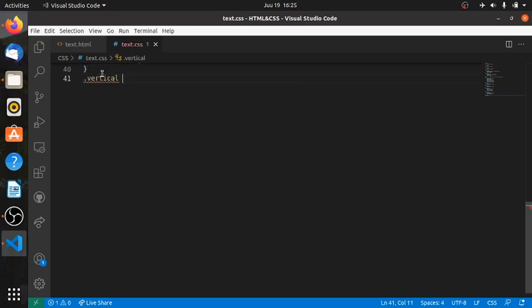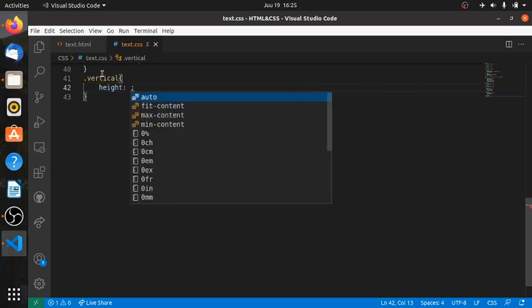Like I told you, if you don't remember the spelling, please make sure you copy the spelling from the other side, otherwise you will not see any effect taking place. So for vertical alignment, we can give this thing a height of, say, for the start, 30 pixels.